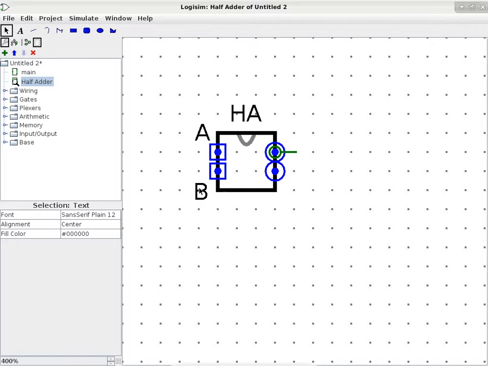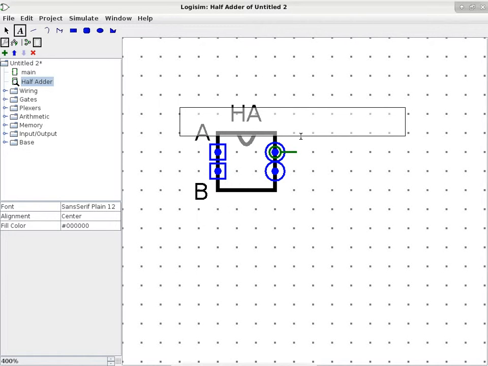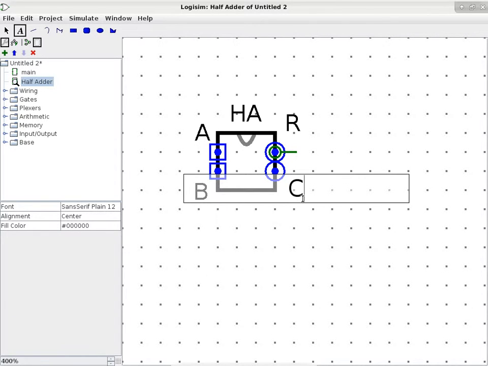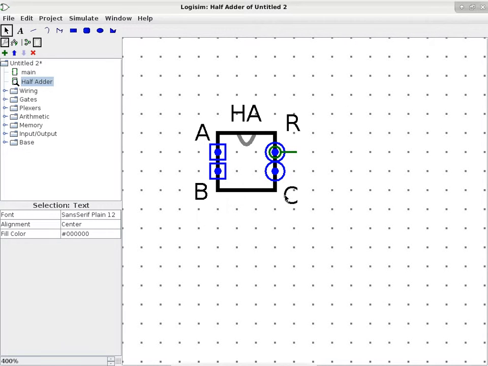Does anyone know whether there's a way to change the label? Yeah. Yep. No, I think you just have to delete it. Yeah, I think so too. But that's okay. It's not a big deal. Okay. It only takes a few seconds. Okay, maybe 30 seconds to properly label all the pins. But once you label all the pins, then there's no confusion, especially between the R and the C, because they're both outputs and they're not symmetric.